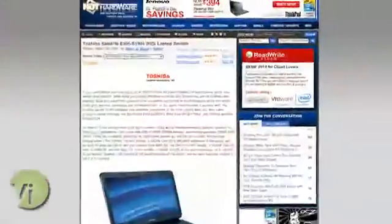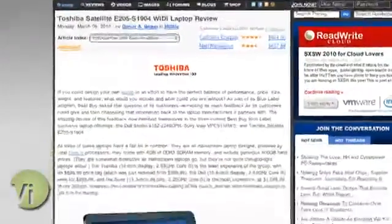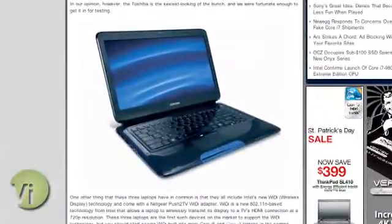Hot Hardware got to test out a couple of new computers. First, let's talk about the Toshiba Satellite E-205-S1904 — man, that's a catchy name. It has WiDi. Could you fill the viewers in about this notebook? Yeah, a little bit of alphabet soup there. Toshiba's come up with a nice machine based on the new Intel Arrendale platform, which is their new line of mobile processors — specifically the Core i5 M430 in this notebook. It's really nice, highly integrated, stylish — a little machine built by Toshiba with 4 gigs of RAM and Windows 7 Home Premium. It's got some pretty cool features above and beyond the norm.